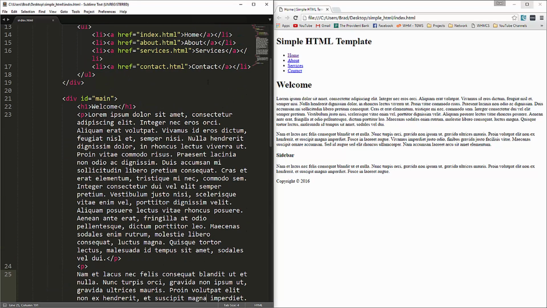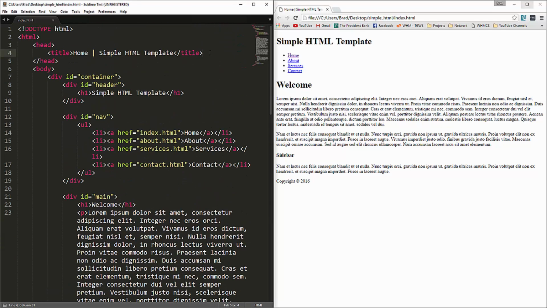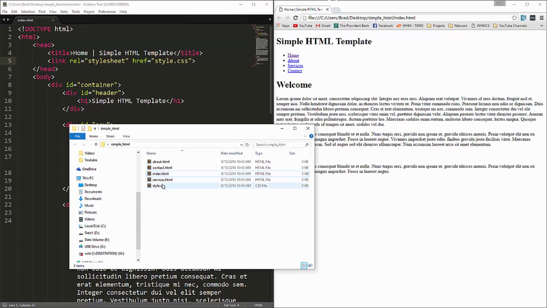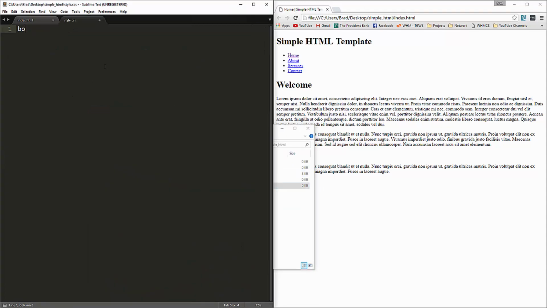So now we want to start to style it. What we'll do is go up to the head tag inside here. I'm going to put in a link tag, give it a rel attribute, and that'll be stylesheet. We're just telling it what type of link this will be, what type of file. And then we need an href, which will point to that file, which is just going to be style.css. Alright, so then we'll go and open up that. And just to make sure it's working, we'll put a body and let's give it a dark background.